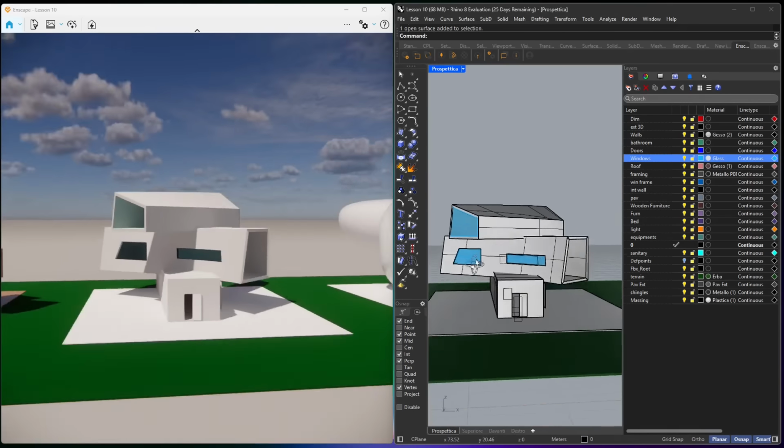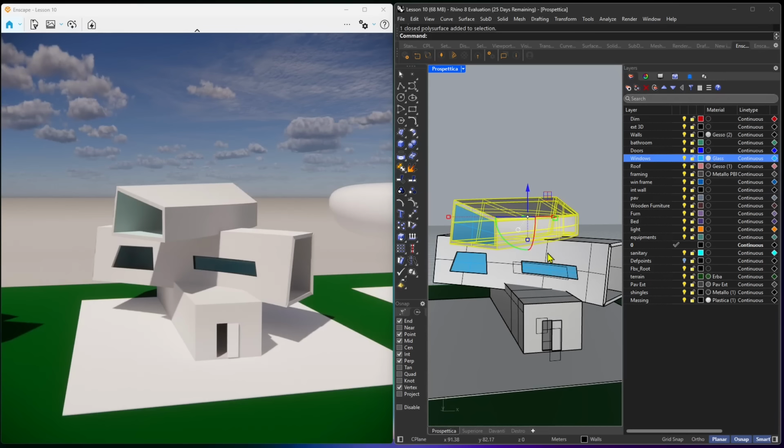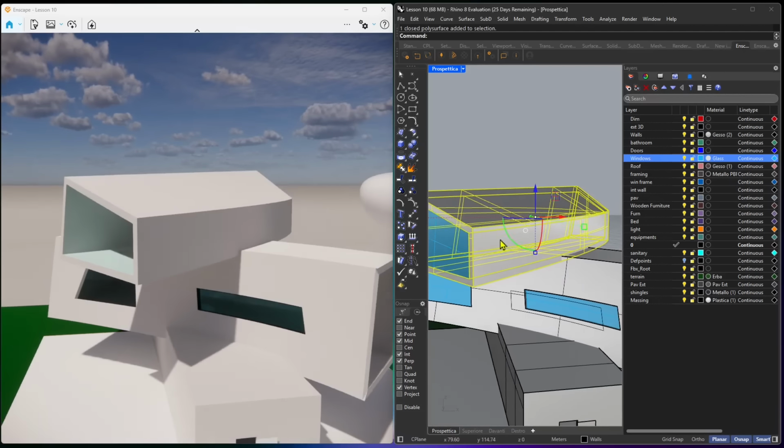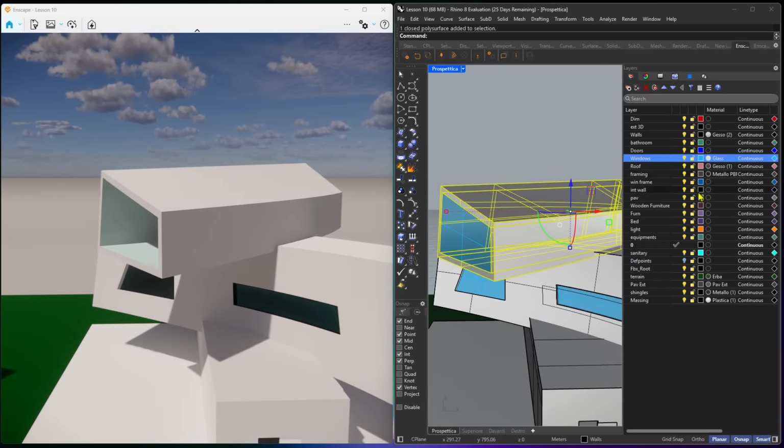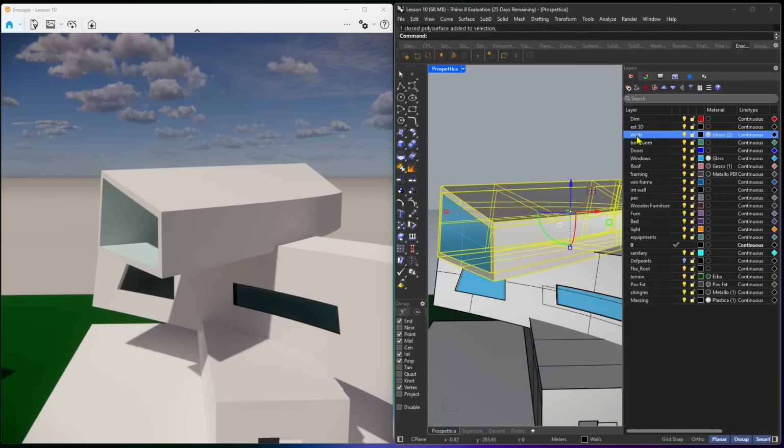So first of all, we have two options when working with materials in Rhino. The first option is to go object by object. So for example, if I select this object and I want to change the default material, I will go to the properties. And here you can see if you have already a layer assigned to this object. And yeah, we already have a layer assigned, which is called walls. And if I go and look for this layer, walls, you can see there is already a material applied. So right now, this object is using the layer settings for the material.